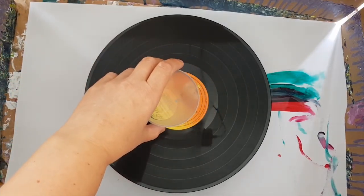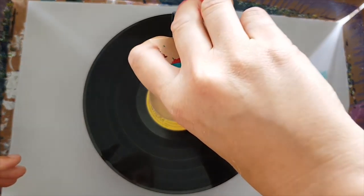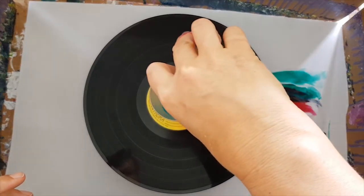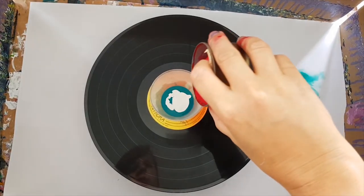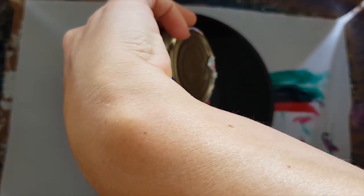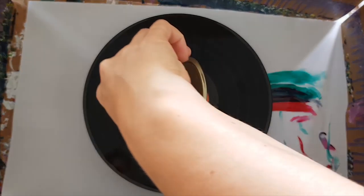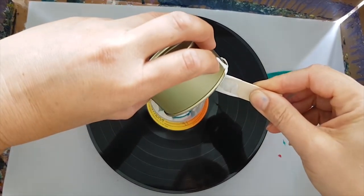Alright. So, let's start with the Viridian. Then go with the iridescent. And then go with the crimson, and then start that whole process again. Now what I'm kind of hoping is that the iridescent sort of comes out looking a bit like white.